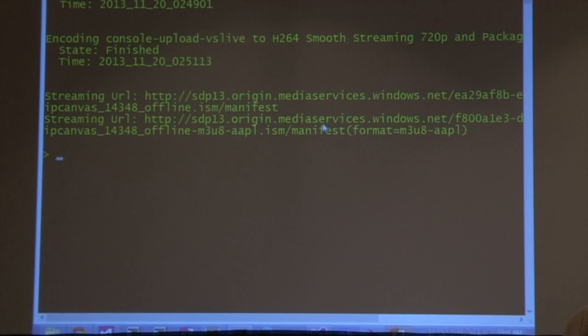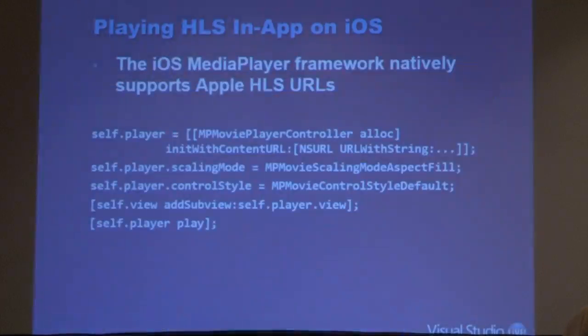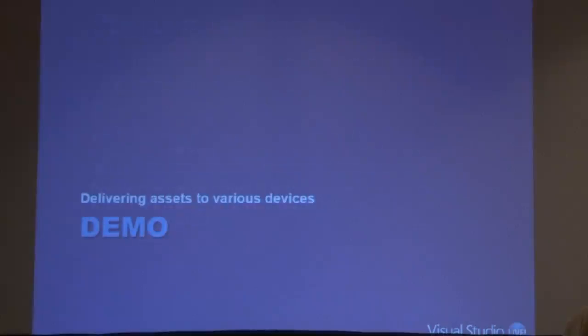So now I'm just showing you a bunch of unrelated examples here, but the idea really is that if you encode to both smooth streaming formats, you can find a solution to play back these files, these URLs, from virtually any device your customers might have, including, again, feature phones and older browsers which only support the video HTML element or have some custom SDK for accessing MP4 files. If it can play MP4 files, it can play your assets from media services.